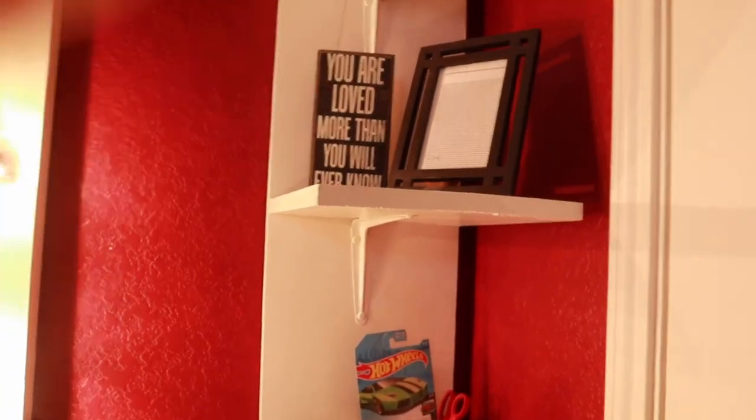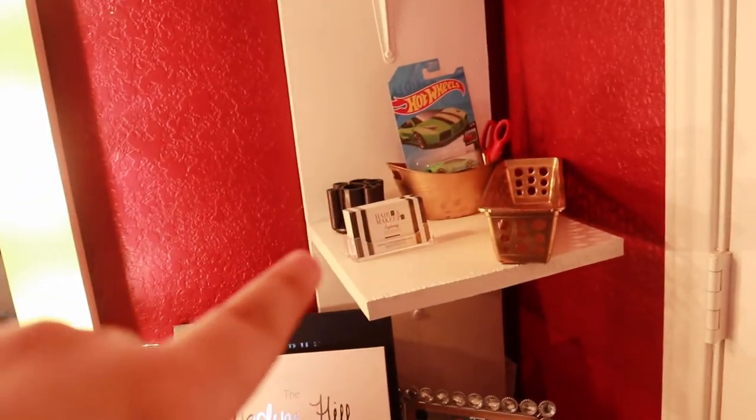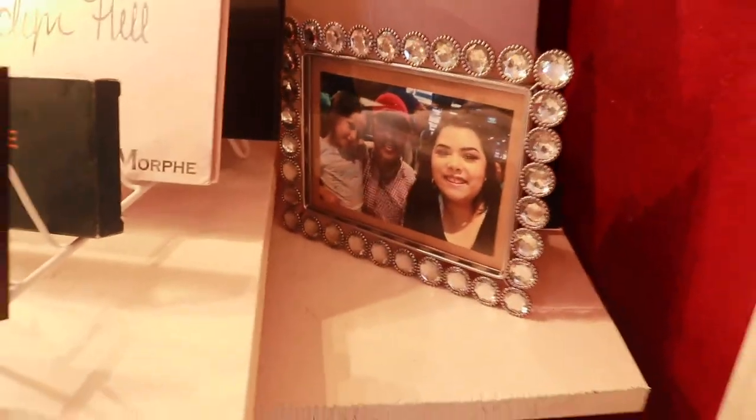And then my sister gave me that. You are loved more than you will ever know. And then I just have little random stuff here. That's my boyfriend's little car. And then some business cards. And then another picture of my boyfriend and our friend's little girl. And then down there is just a mess.